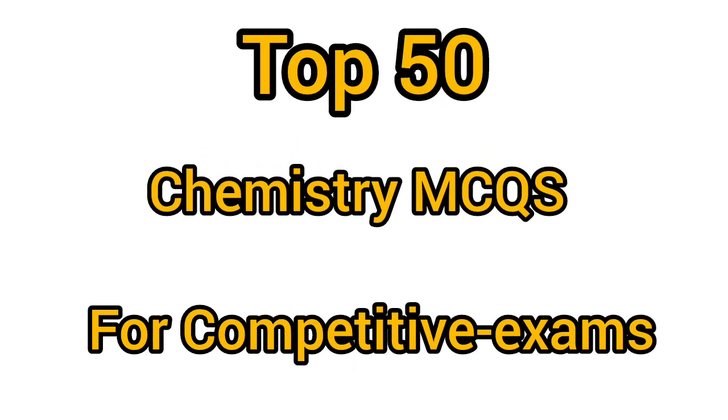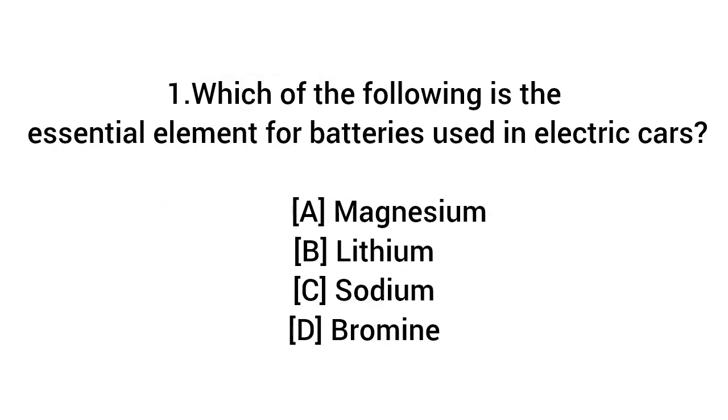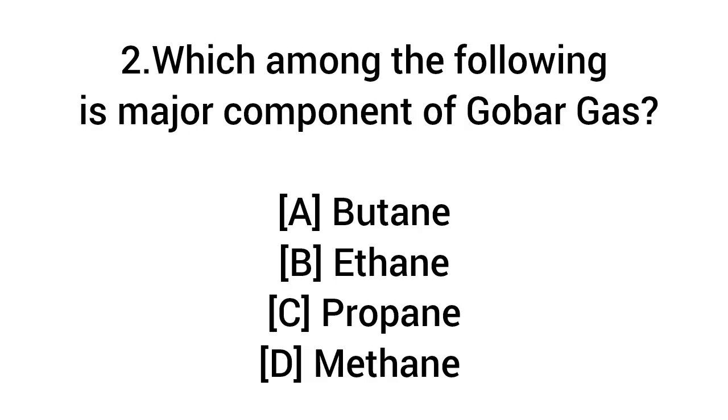Top 50 chemistry MCQs for competitive exams. Question number 1 is, which of the following is the essential element for batteries used in electric cars? And the correct option is option B, lithium. Second question is, which among the following is major component of gobar gas? And the correct option is option D, methane.